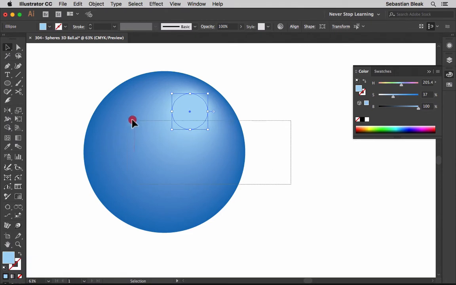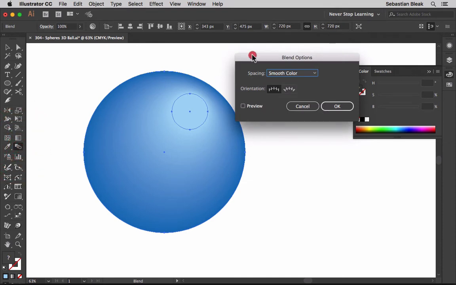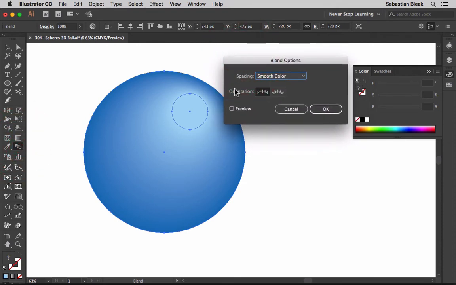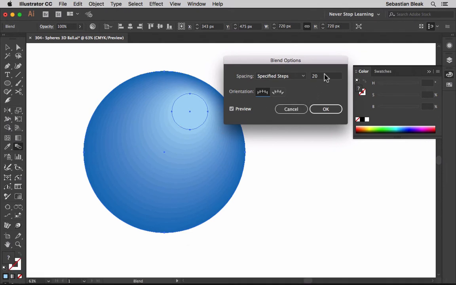I'm going to select my objects, come over here, this is where you find the blend tool. I'm going to double click on that, and that's going to bring up my blend options. To see what's happening, just hit preview, and that way when you make a change, you'll see it updated over here in your artboard. Currently I have spacing set to smooth color. I'm going to back off and go with specified steps. Currently it shows 139. What if I switch this to 20? I'm going to hit tab. Now you can start seeing some of that banding happening there. Let's go down to 5.